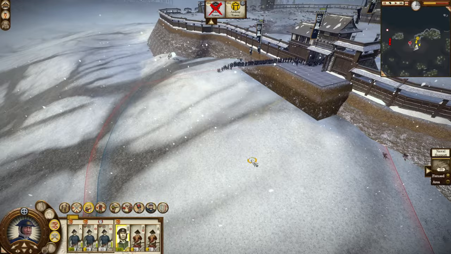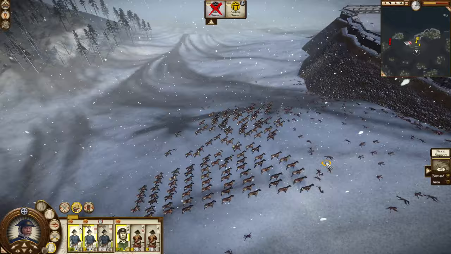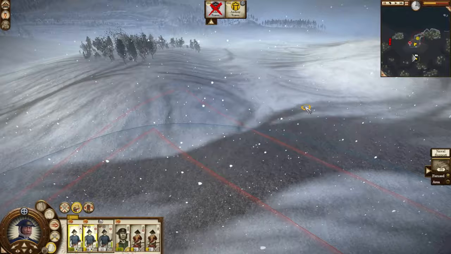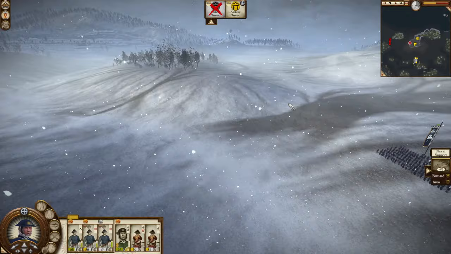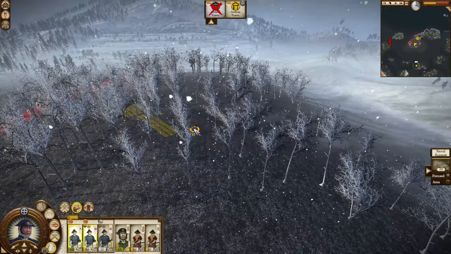Send you guys out with the general. Take our time. Yeah, they're not leaving now. Not this time, anyway. These guys would have broken had we not held the settlement where you get the last stand kick in. Go over this way.